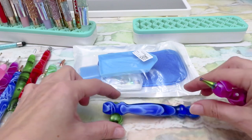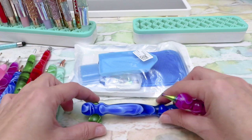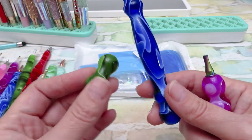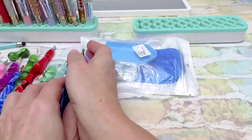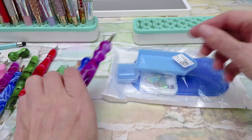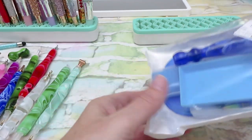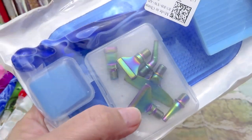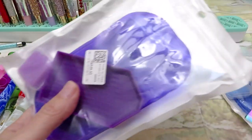Maybe for some tool it will be okay, but when I put it, it just keeps sliding and rolls off my table. Maybe it depends on which pen. I have to figure out with which pen this piece works better. And now, okay, I don't want to mix them with this one, because they have those tools. They are all screw tools in here, so I have to keep them together without mixing them.